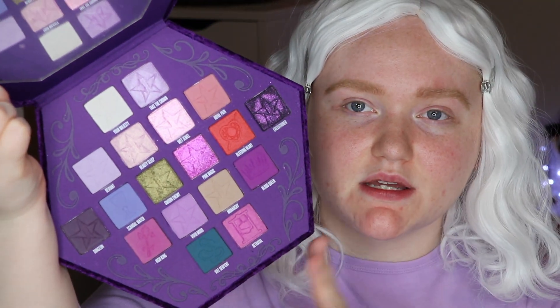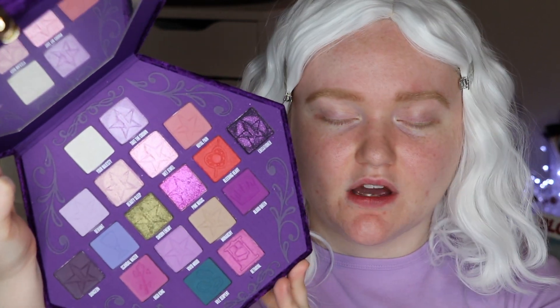These are the shades — they are a little messy because I swatched them earlier today. You guys would have seen those swatches at the beginning of this video. They swatched really pretty; the mattes were definitely pigmented. I believe a lot of these are pressed pigments, and then there are metallics. There's also a new formula that he put in here that is like a sheer metallic that looks more wet on your eyes. I am a little nervous to try out this palette because I've heard from a few people that it has been burning their lids, turning them puffy and red, so I am a little worried about that. I really hope it doesn't do that because I have a lot of filming to do the next few days.